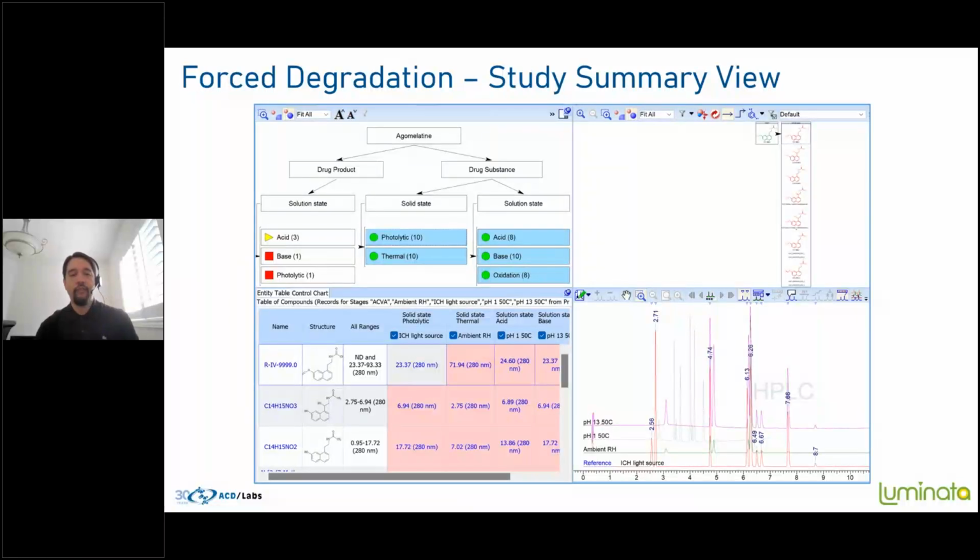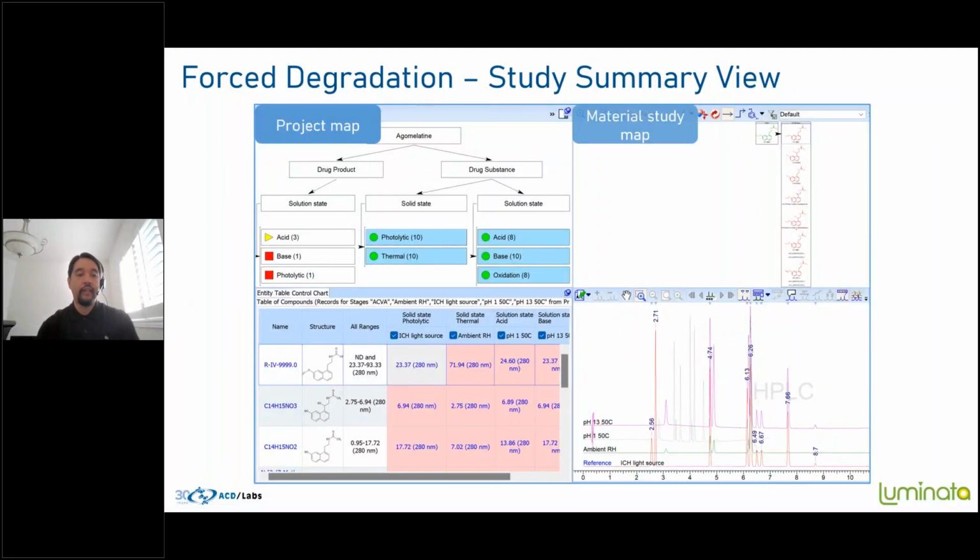And again, what you view here is the capability of taking that particular material and creating a bird's-eye view. And that's what we call our project map. So at the highest level, you have the project name. In this case, we call it agomelantin. And you'll see down at every level, okay, where are we focused on? Oh, we're looking at the drug substance, the drug product, all the differing solution or solid states, and then finally the studies that we're reviewing and the capability of seeing how far along that study has been done. Everybody in the team can view this, understand what's occurring, and find it quite useful.